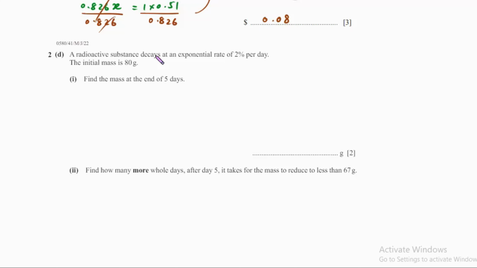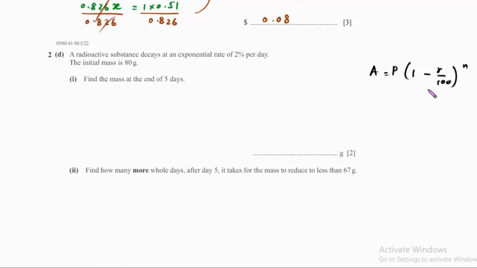Now, in the compound interest formula, we use A is equal to P times 1 minus R over 100 to the power N. This P is the initial amount. A is the final amount. R is the rate. Rate is the amount that you get as a percentage. And N is the period of time. But in this case, now if it's a compound interest, this will be an addition here. Or if it's an exponential growth, if something keeps increasing over a period of time, it will be the same formula we would be using.